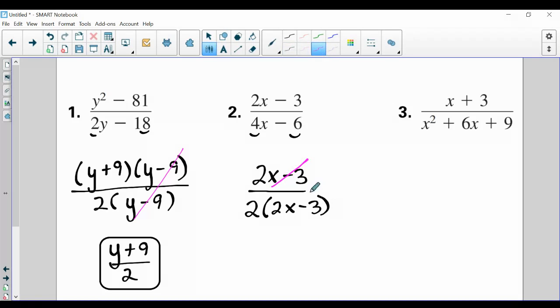Let's go ahead and reduce the common factor. Now when they cancel out, remember that it equals 1. It's like having 2 divided by 2. The answer is just 1. Same goes over here. Y minus 9 divided by y minus 9 is 1. So our final answer, notice that we have 2 in the denominator, it's 1/2.